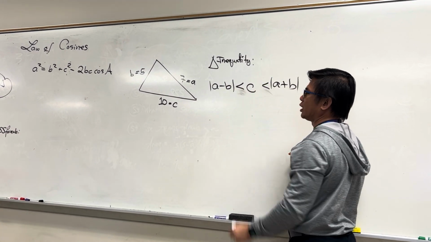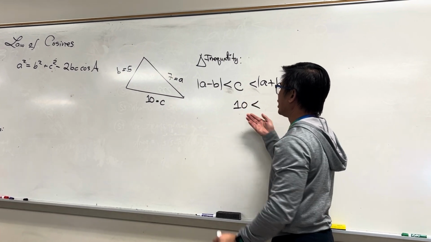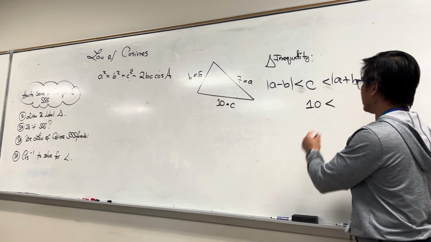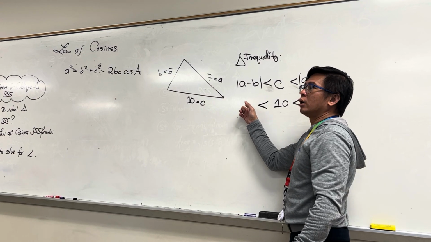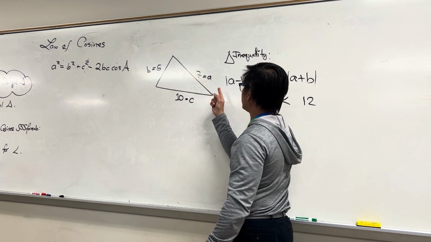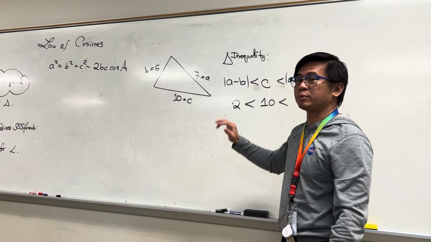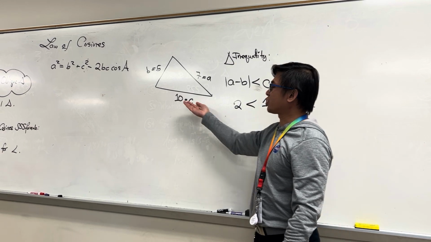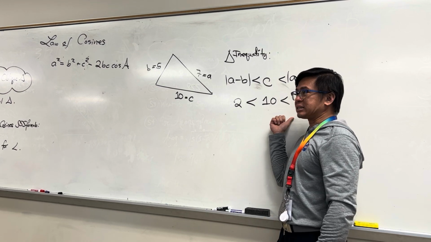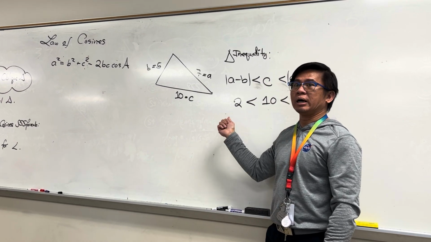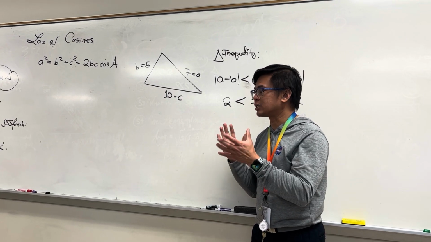You can put the absolute value, right? In this case, the third side, your 10, should be less than the sum of those 2, which is 12, right? And also greater than the difference of those 2, which is what? 7 minus 5 is 2. Are we good? So that's basically our triangle inequality: the third side should always be less than the sum and greater than the difference of the other 2 legs.